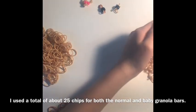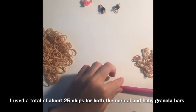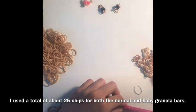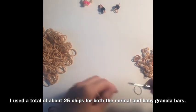Next, I'm going to show you guys how to make these chips. So you'll need about 25 of them total. I'm going to show you guys how to do it on the rainbow loom hook and on the latch hook. The latch hook just makes it a little bit faster. You honestly don't have to need a latch hook, but I have one, so might as well. So I'll start off with the rainbow loom hook.